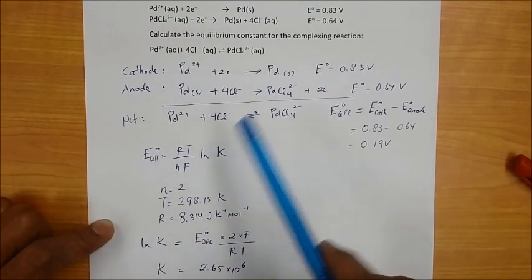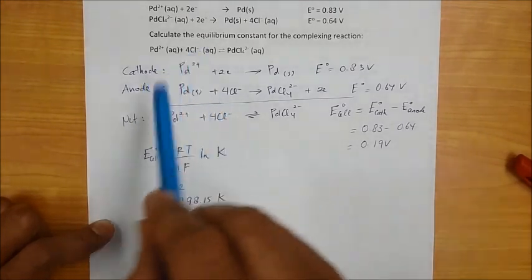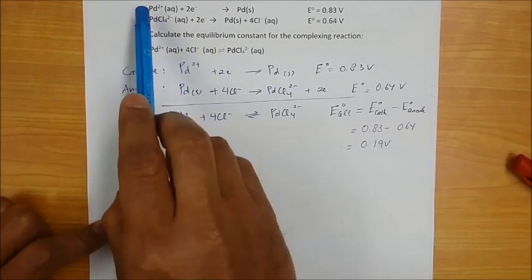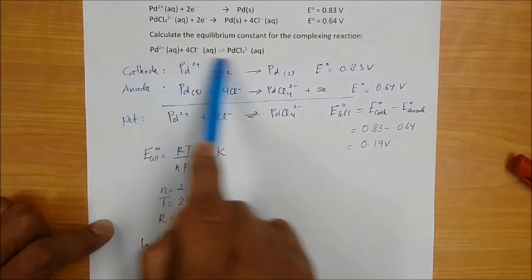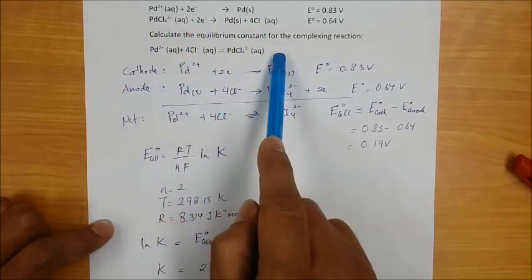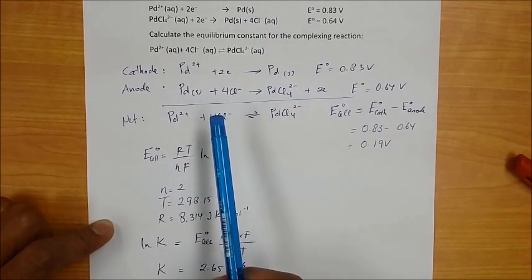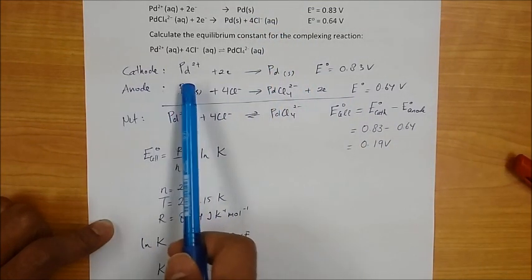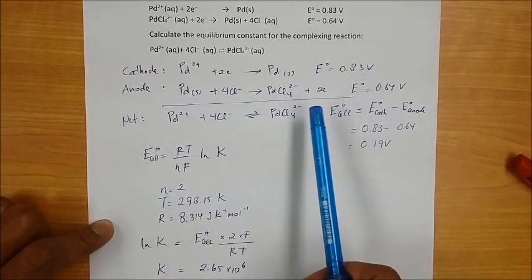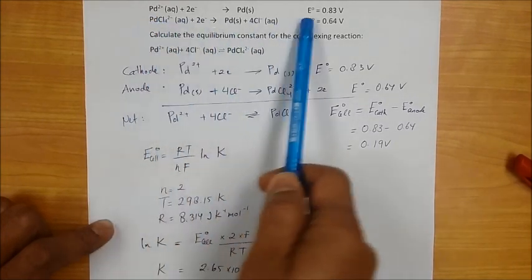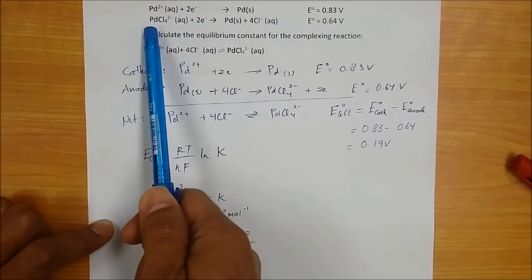Right, so what we need to find here now is to arrange these half cell reactions so that the net reaction will give you this reaction, right? So from these two half cell reactions, I have to arrange that the cathode should be the palladium ions reduced to palladium metal with this potential, and the anode has to be this reaction, but because this is the anode, it has to go through an oxidation. I have to flip it, right?